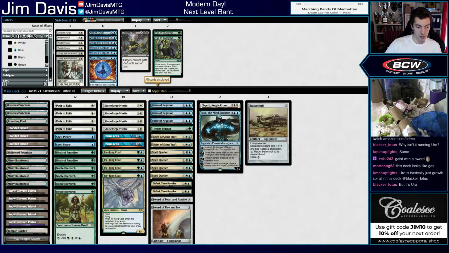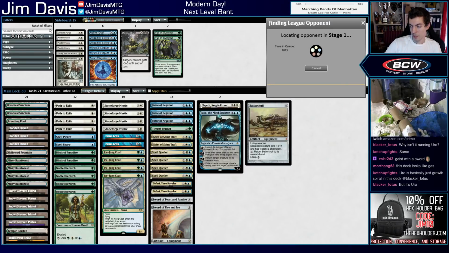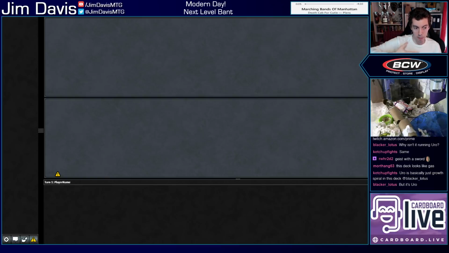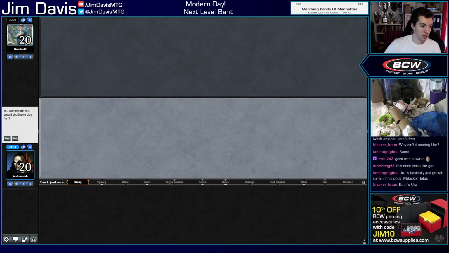Let's play some turn 2 Geist of Saint Traft, if we can do that. Geist of Saint Traft is a pretty sweet Magic card. Let's go. Noble Hierarch's really good too. Noble Hierarch and Geist are very, very good together because obviously the Exalted can push it above 2 or 3 power, so it can't be blocked easily, so we love it. So, on the play.